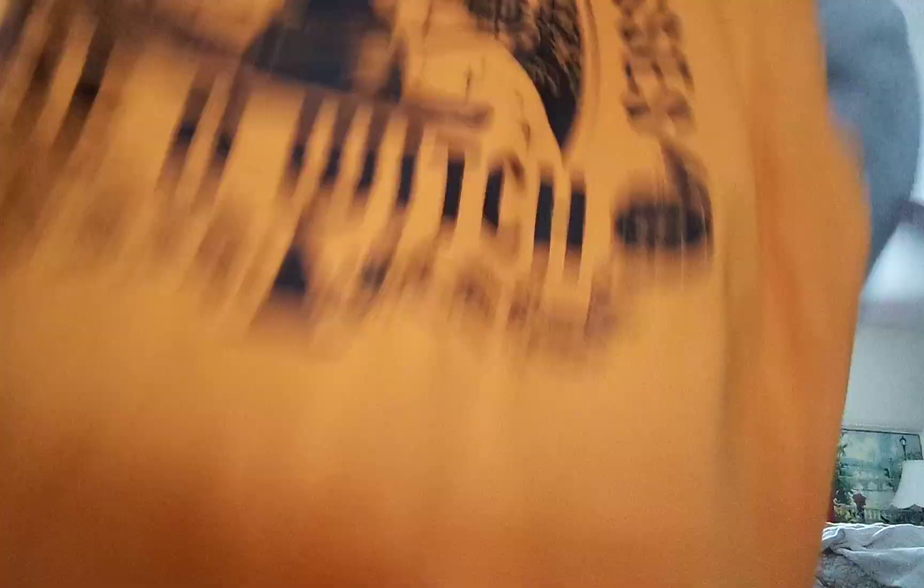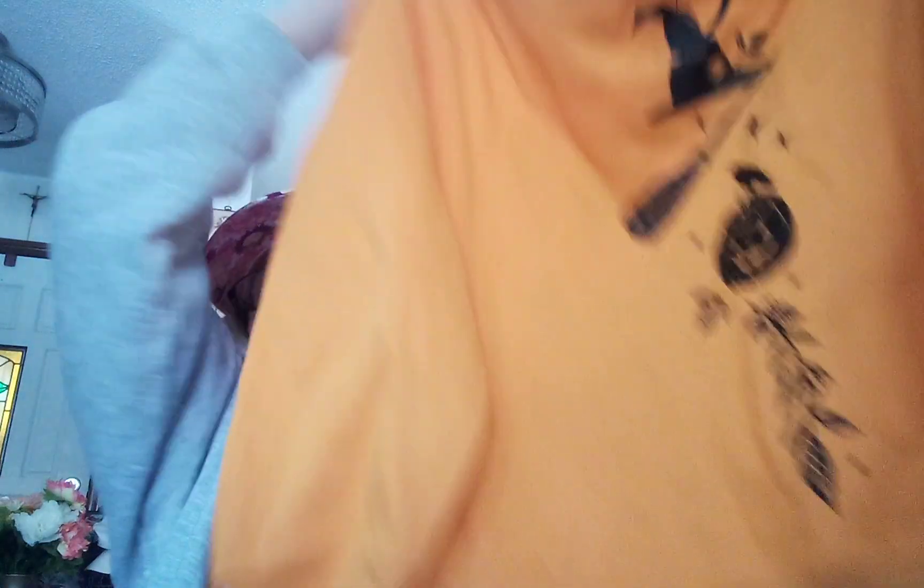The other style design they had was orange. Look how nice this one is — with the orange, a world of princess, a princess being a witch. And this one, even in the back, has a nice pattern design. How cool is that? Love the sayings. This one would be nice to the pumpkin patch because it's orange and very festive, or even any fall festivals, carnivals, or events going on.